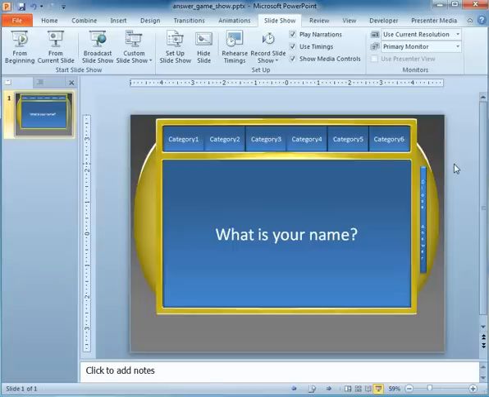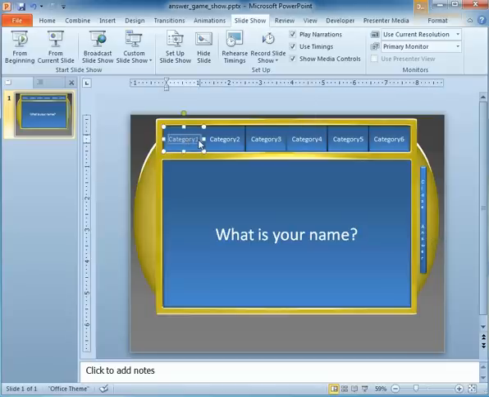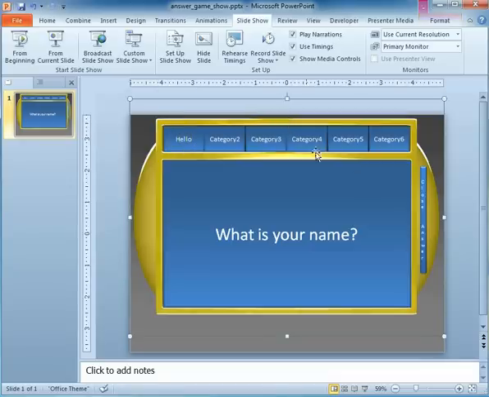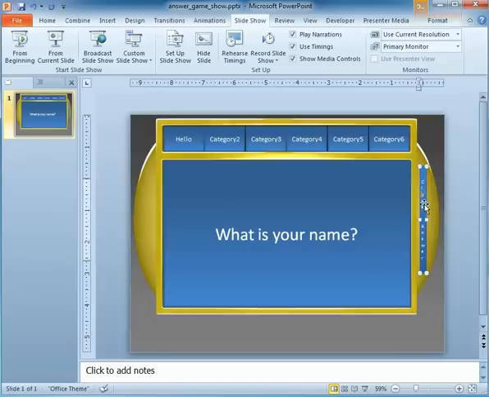Pretty simple. It's pretty much just using the selection pane to just edit those panels. Everything else is set up for you, ready to edit. And also these categories are easy to edit. You just click on them, click on the text, and type in hello. I'm going to use hello because that's one of my favorite words, hello.